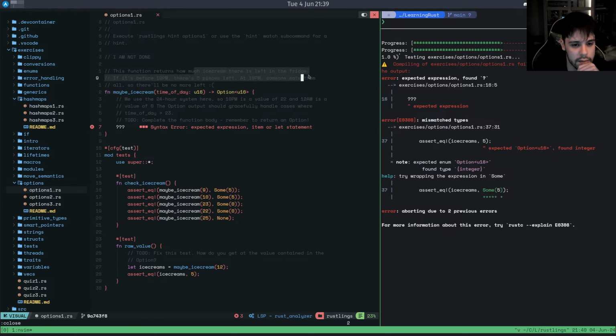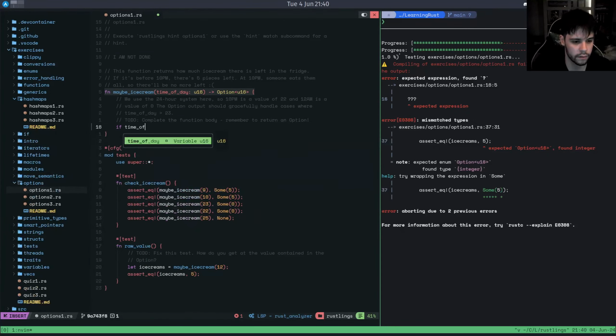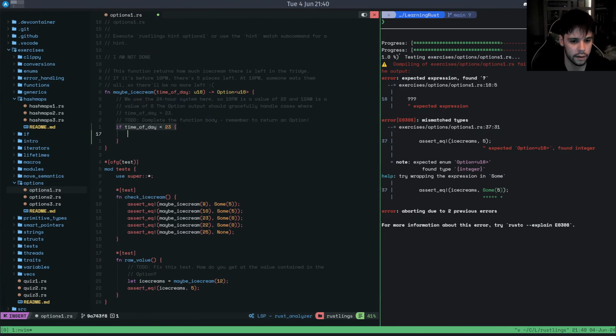This function returns how much ice cream there is left in the fridge. If the time is before 10 p.m. Okay. If time of day is less than 23, then if time is before 22, there are pieces left. Some, and it's going to be 5.